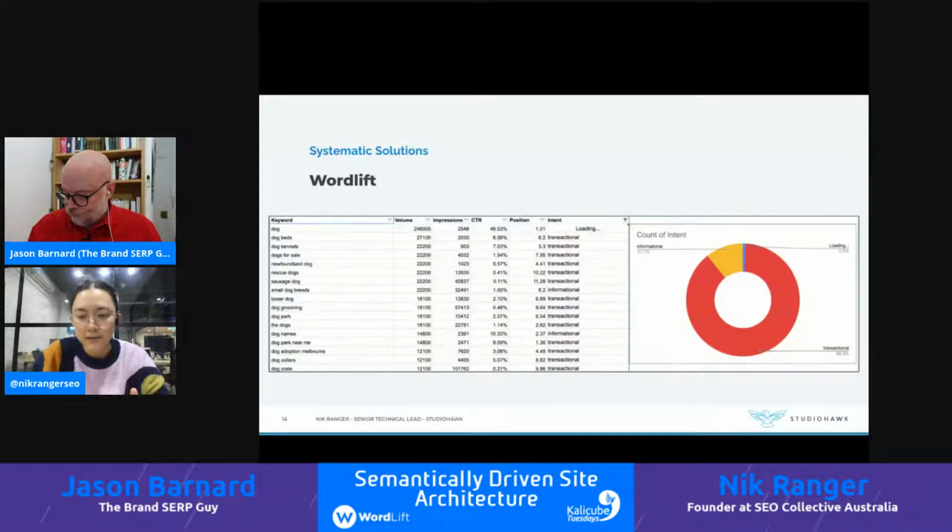Or we can basically use something like this, which is now understanding the semantic distance between these terms in the text. So basically, what I've got on here, if no one can see it, Wordlift is a really great company that's doing some pretty phenomenal work with machine learning and helping organize information for your websites using its massive databases. I'm not explaining this very well, and I know, Jason, you've delved into this a lot more than I have. But well, in fact, not this part, to be honest.